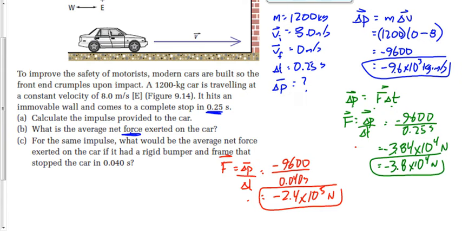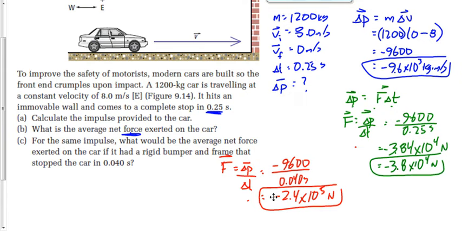When you're driving a car, there's one thing that we know for sure, 100%, that car will stop. We don't know how it will stop. We hope that it's going to stop when you put your foot on the brake and gradually come to a stop, but you may have to slam on the brakes, or you may hit another car, or you may hit a concrete wall. We hope not, but we don't know. All we know is that your car will stop and that the impulse will be the same no matter how your car stops. Think about that.